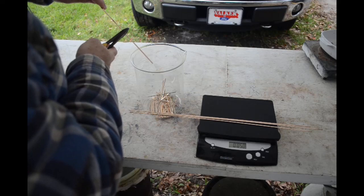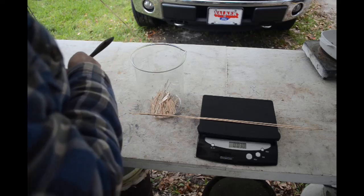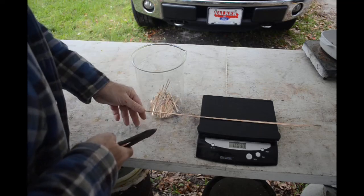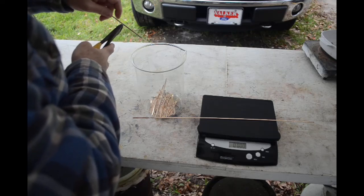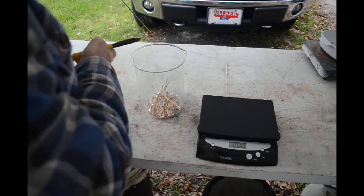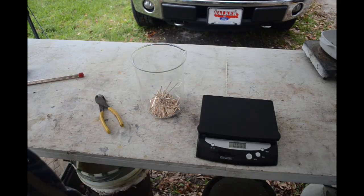Let me get the rest of this cut up and we'll start treating it with some nitric acid. The nitric acid is expensive too. I have some old nitric that's been laying around and starting to turn orange — I need to do something with it, so this is as good a project as any. Use it up and get some silver in the process. Let me move this into the fume hood and we'll get started.